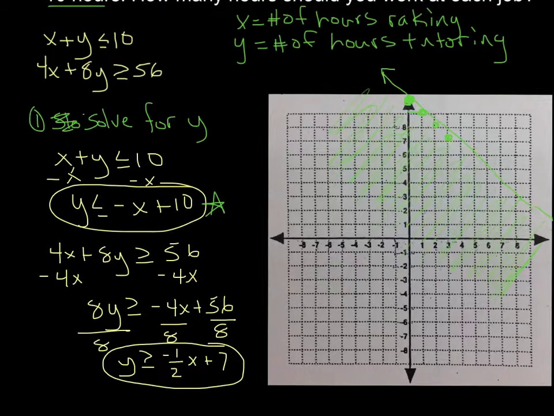Now let me graph the other line. This one's a little bit more involved because I have to worry about a slope of -1/2, but the y-intercept is 7. So I'll go blue for this guy, and I'll put the slope right there. And I'm going to go down 1 over 2. And again, I'm going to give myself a couple of points here and try not to completely slaughter this line. Ooh, that one's pretty good. There's that guy right there.